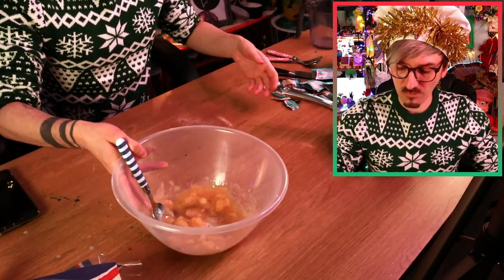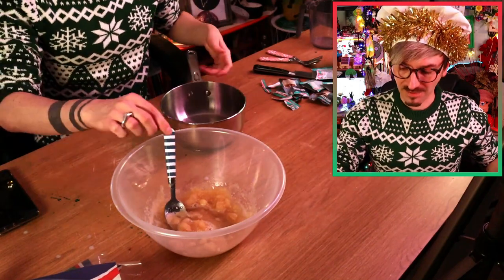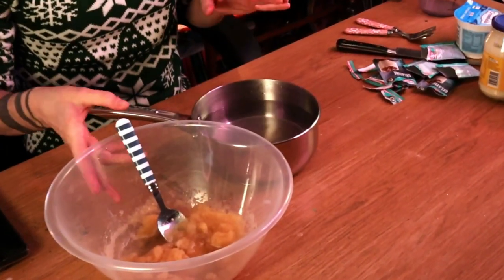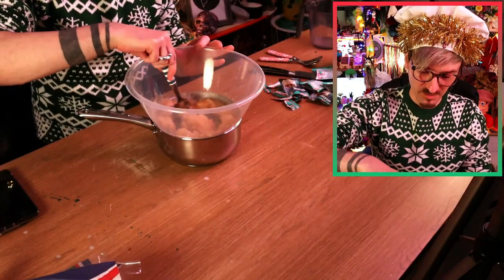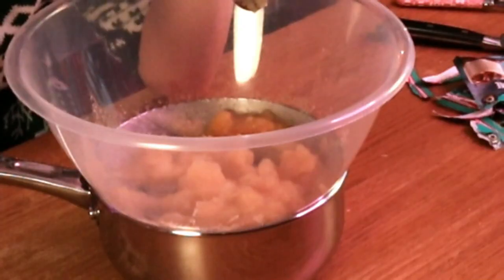And this needs to go over the top of some hot water and melt it down. It didn't say to boil the water or anything, so I'm assuming this will be all right. I guess we'll just stir and see what happens. I'm already hating this, absolutely hating it. Soften gelatin in cold water, stir over hot water till dissolved. Well, I don't think that's ever gonna dissolve. How the hell are you supposed to do this first step?